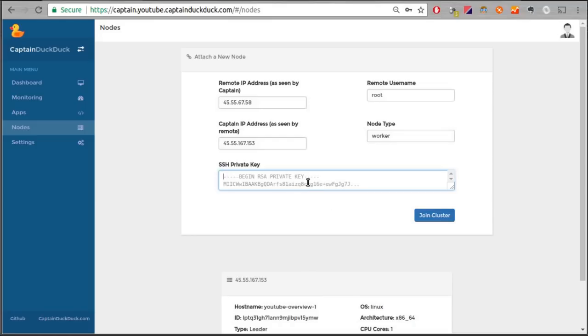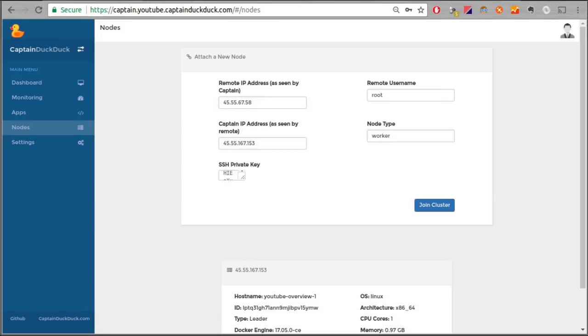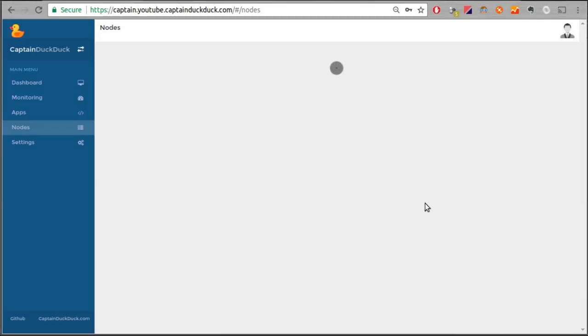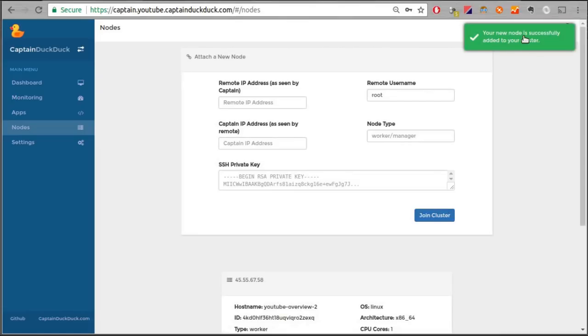You can read more about worker and manager on our GitHub page. And I'm gonna paste my private SSH key. I just minimize this window for my private key to be safe. All right, join cluster and great, now the second node has joined the cluster.